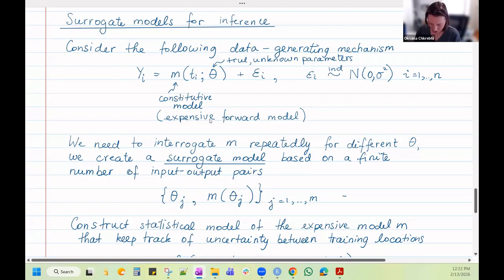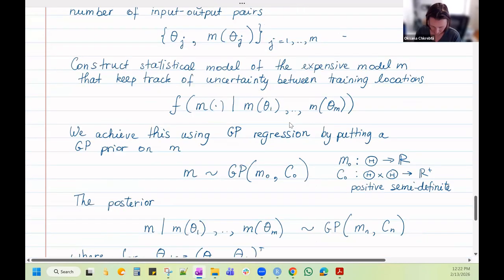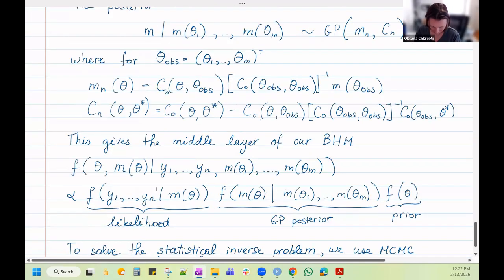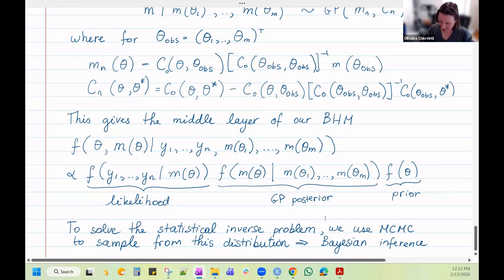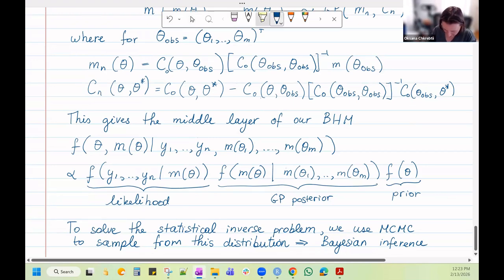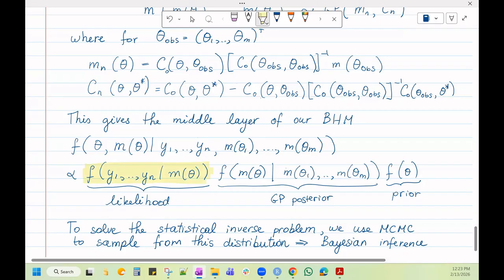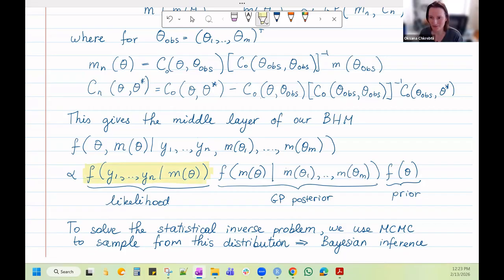Oh, so let me show you where it actually comes in. So this is how we construct the likelihood, right? So from this specification, we know that yi is going to be normally distributed with mean m and variance sigma squared. And so that comes in through the likelihood right here. So this component, I know I've gone through this relatively quickly, so it's hard to see that, but this is where the observation error comes through. So this is this normal distribution. Yeah, great question. Thank you.